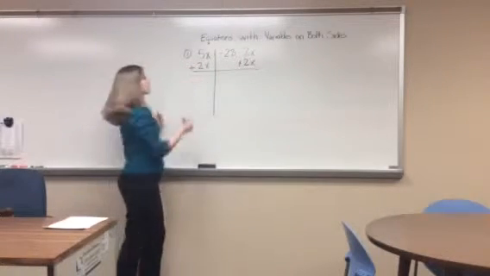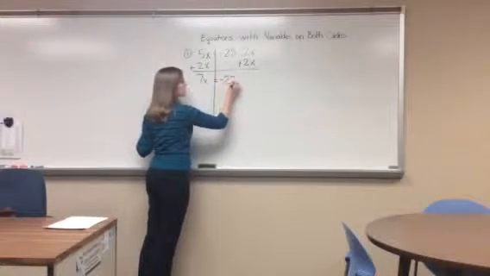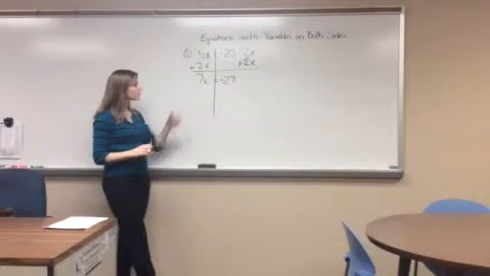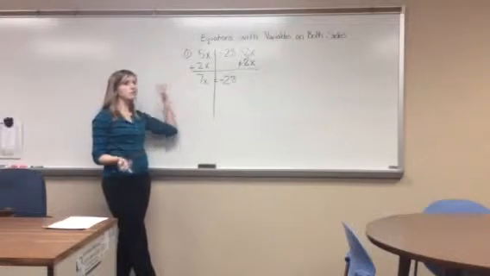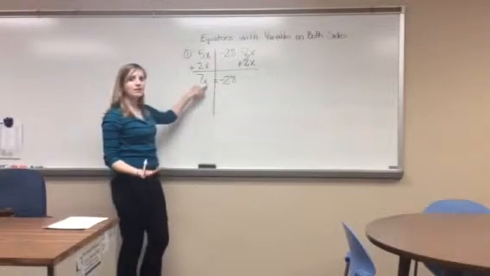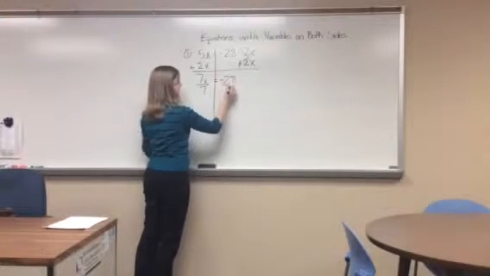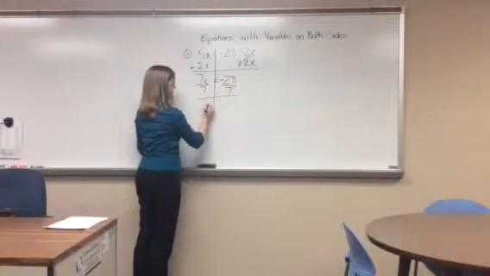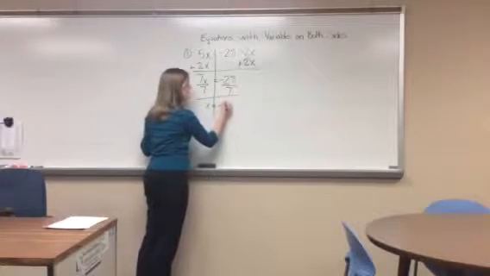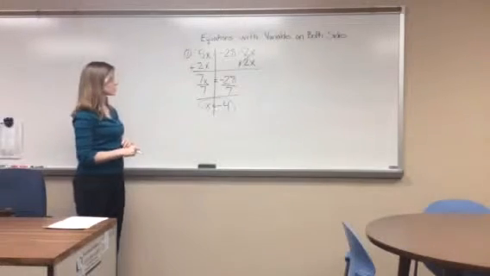5x plus 2x gives me 7x equals negative 28 just comes down, and my 2x's cancel out because they're opposites. From here, to solve for x, we just follow the rules that we learned before. This is 7 times x, so the opposite would be divide. I'm going to just divide both sides by 7. Negative 28 divided by 7 is negative 4. So x equals negative 4 is our solution.